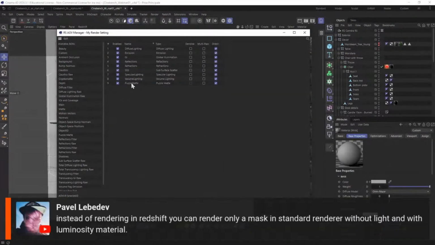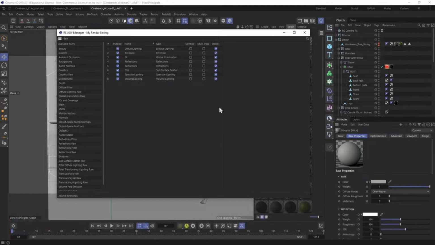Yes. Now, there's a very good proposal by Pavel saying instead of rendering in Redshift, you can render only a mask in standard render without light and with luminosity material. Now, that is a good suggestion, but it has a catch. Number one, your result is not going to be pixel perfect because the way standard and physical render calculate anti-aliasing is not exactly the same as the anti-aliasing you have in Redshift.